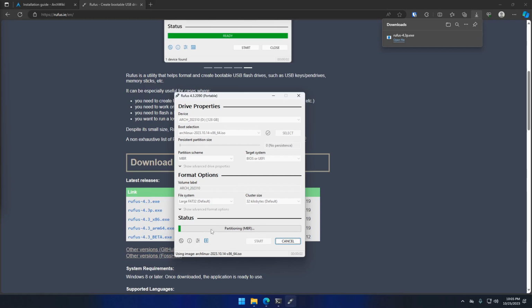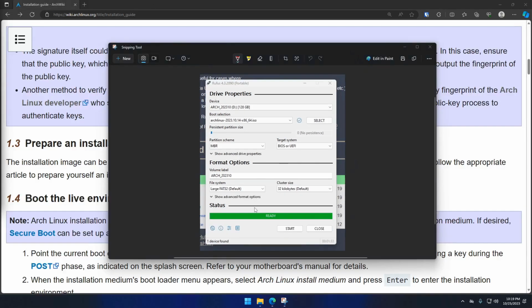And we let it load here and prepare. If it takes too long, the USB may be faulty or some options may be wrong, but it shouldn't take that long. Okay, for me it is ready. My USB is ready for use. We have to restart the computer and start the computer into the USB, to boot into the USB.